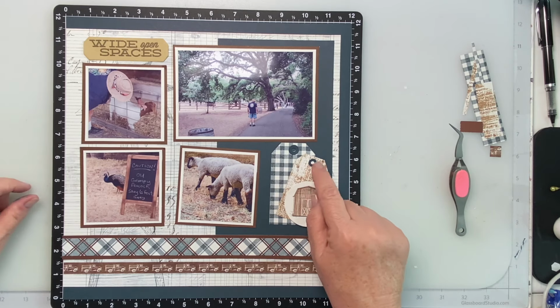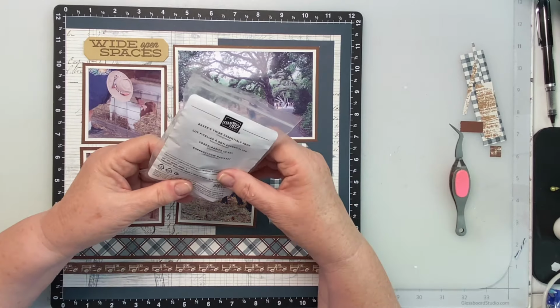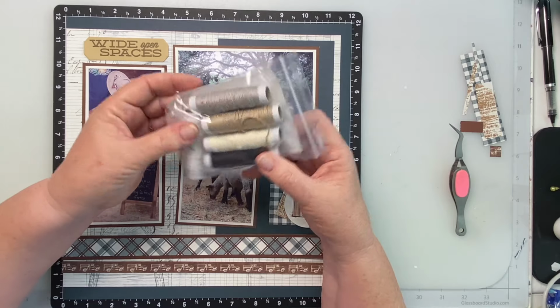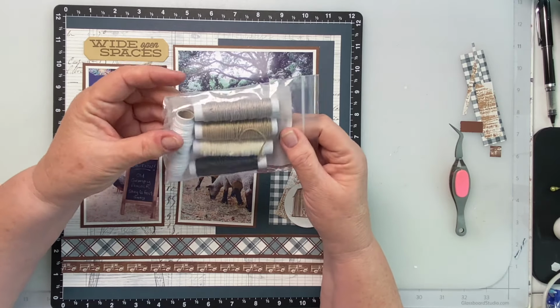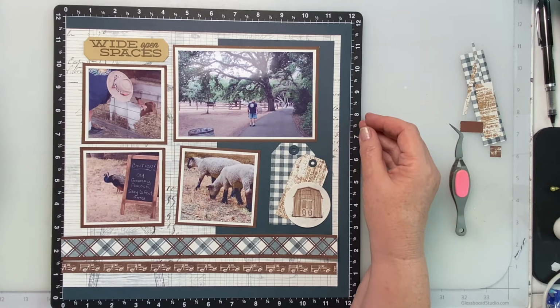And I'm going to bring in some string here, and I'm going to use this. I love these. It's called the Baker's Twine Essentials Pack. All of the neutrals are in here, and they have them in other colorways too, but I love this, so we're going to use that.